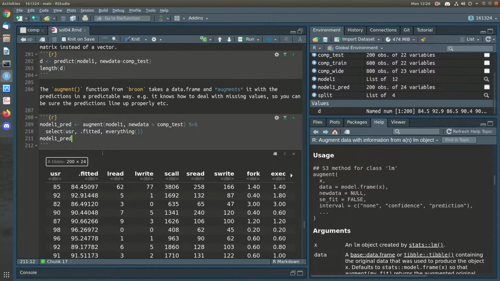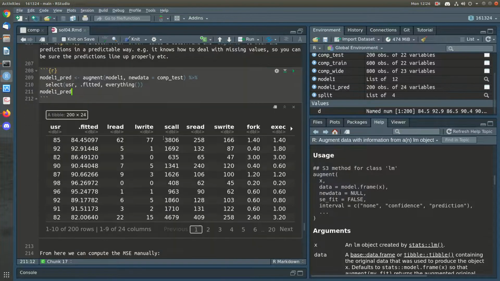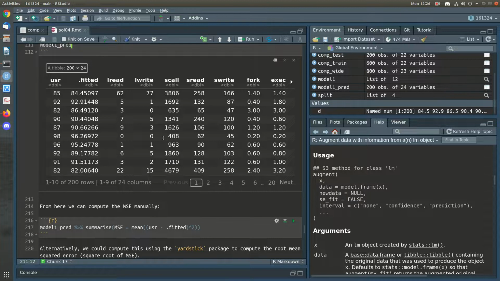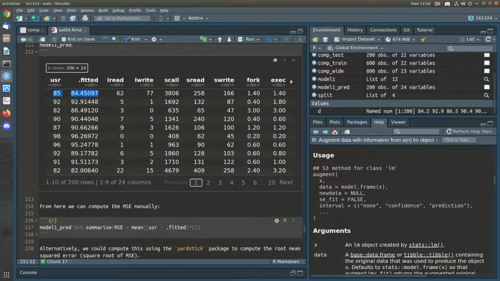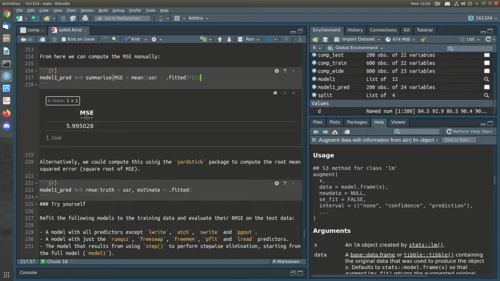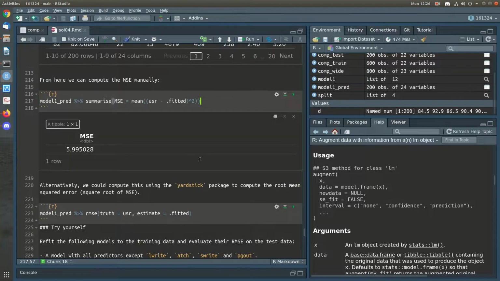Now from here, we can then use the mean square error to figure out how well this model is fitting. The mean square error just takes the difference between the user and the fitted, squares it so that they're all positive, and then computes the mean. So here's the computation here. Okay, so the mean square error is about 6.